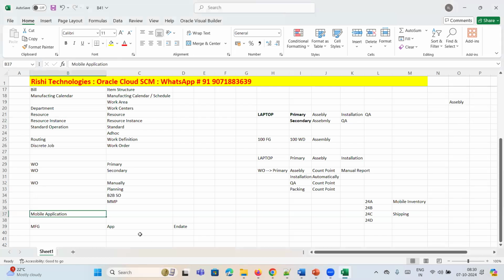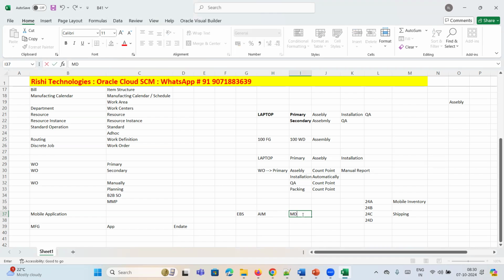I was just wondering, do you have any standard implementation methodology? Yes, we have. In EBS you use AIM. Here we will use a different methodology. We will call it a unified methodology. In EBS it's AIM; in cloud it's different. We will see tomorrow. In further sessions we will discuss what documents are available. Here you will have MD50, MD70, CV40, something like that, or BR100 business requirement. So a similar type you have. We will discuss in further sessions.